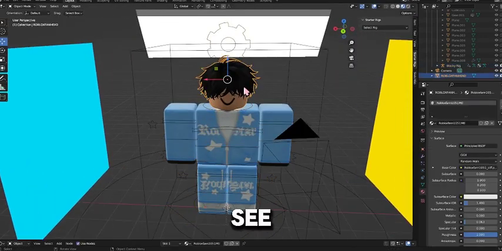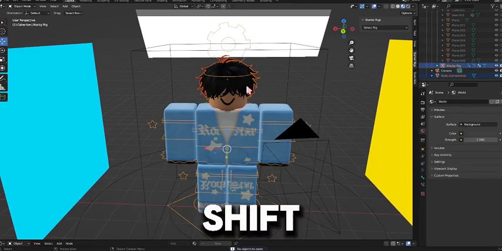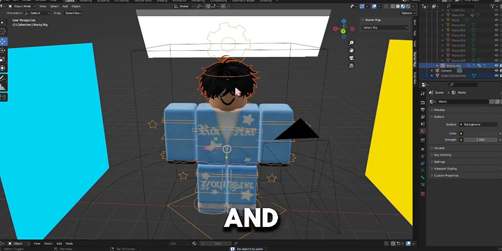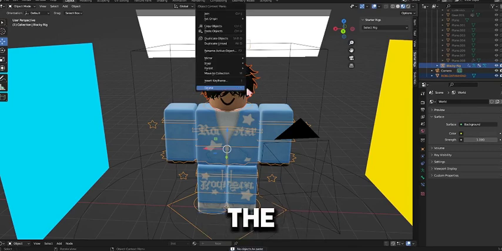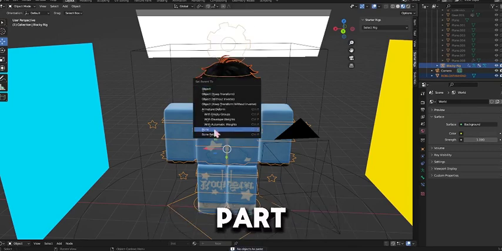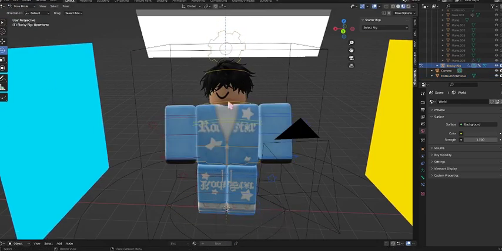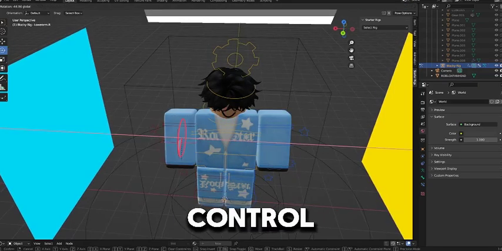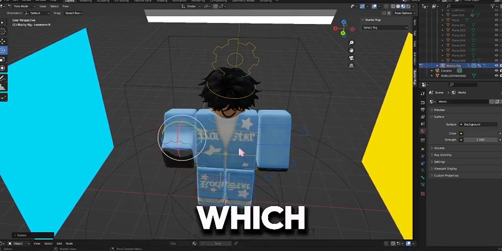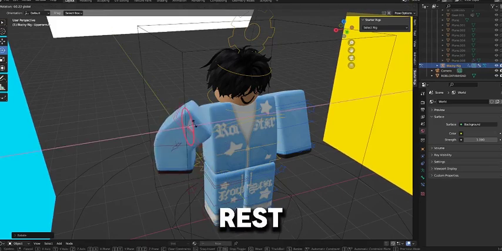The next thing that you'll see me do is a bit challenging. It does take a few times, but you want to shift click the head and then press one of the head pieces on the pose part, which is by pressing the settings piece at the top above the head, and then press Shift P or Control P so that you can bone it, which allows the head to move with the rest of the body.